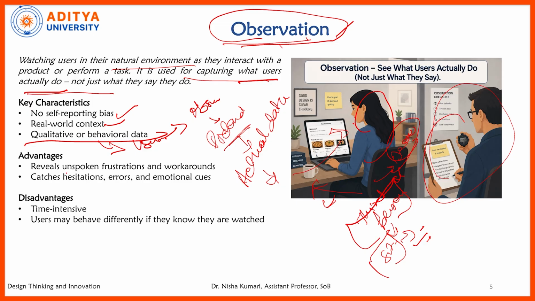The advantage is that we will be able to get to know their unspoken frustrations, or whatever problems or challenges they are facing in that particular scenario, because sometimes we hide our emotions for certain reasons. It will help you catch the hesitations, errors or emotional cues which they are facing or feeling during that scenario.